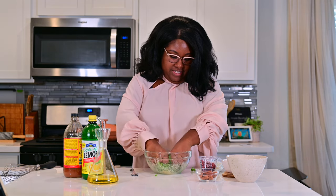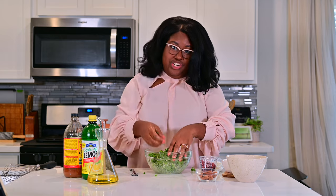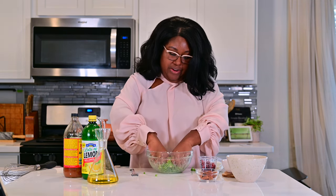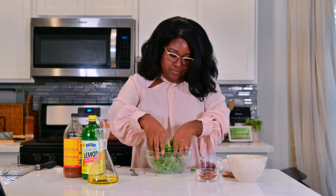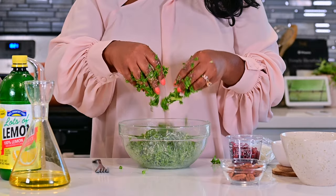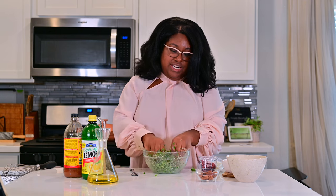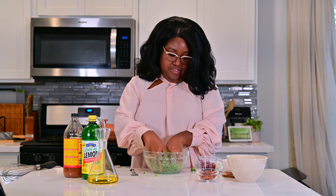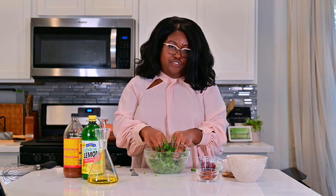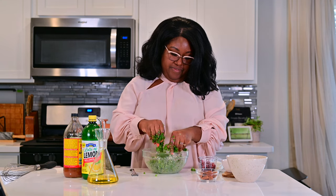You can see I'm getting a little messy, but you want to give it a good two to three minutes and really get in there — this is great stress relief also. It's going to help the flavors of the dressing get into the kale and help make it nice and tender. That's how you get that good texture with kale — just get in there with your hands. It's nice to feel your food and see what your food feels like. I think that helps to make you a better cook because you get to touch and feel your food, see if the textures feel good, and it makes for a nicer cooking experience too.